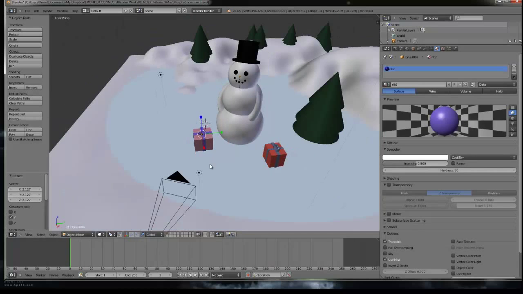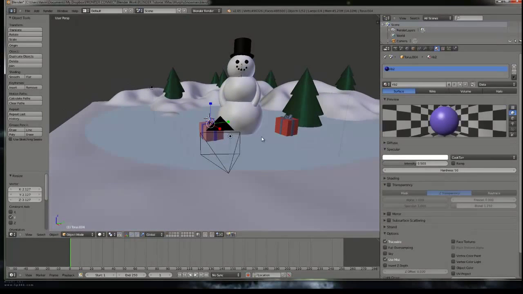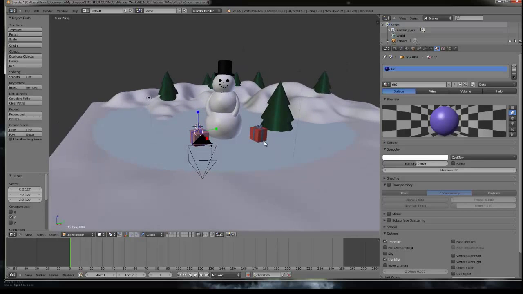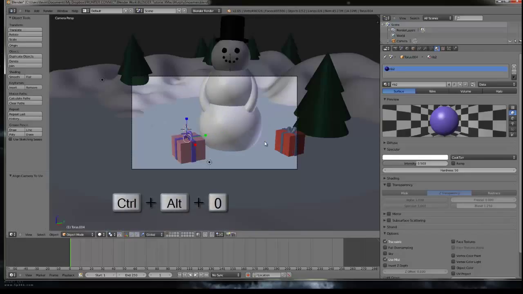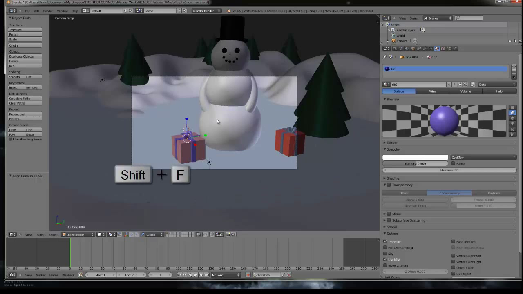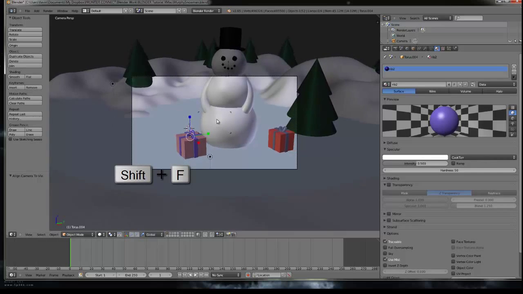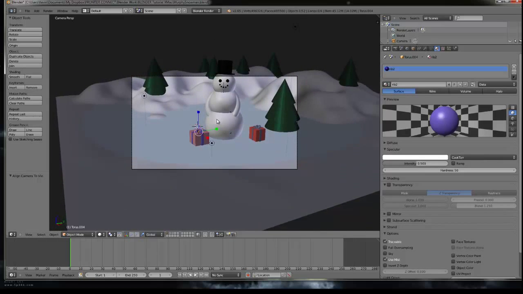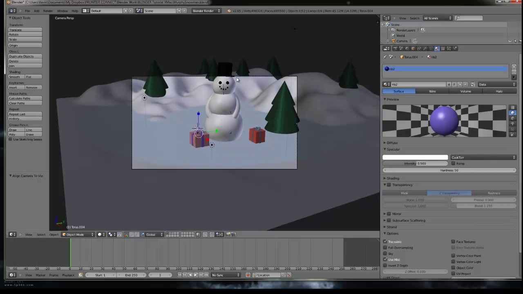Alright, I'm going to reset the camera. Remember to get a general orientation, which in this case will be right about there, and right about there. I'm going to do Control-Alt-0, and then I'm going to do Shift-F, scroll out just 1 or 2 clicks of scroll. The more you scroll, the faster it goes out. See? And I'm going to scroll back.